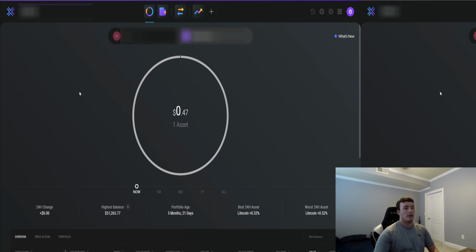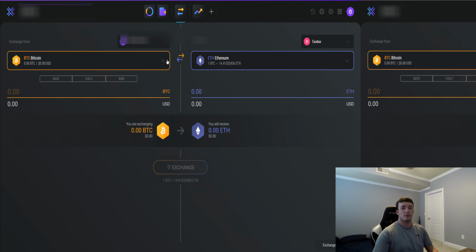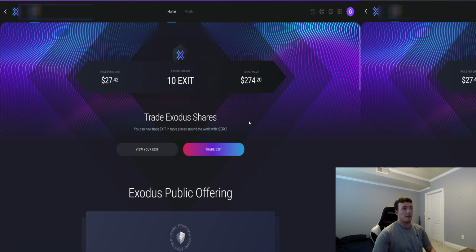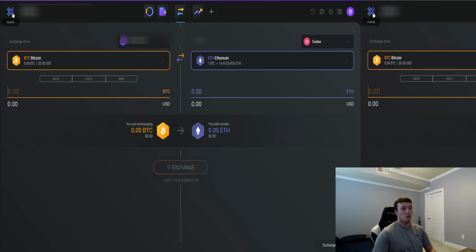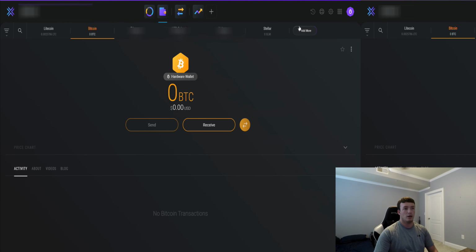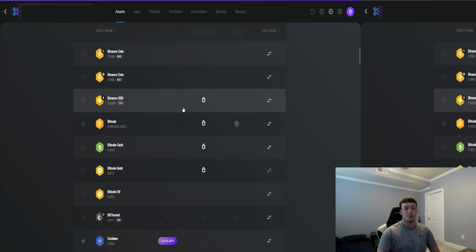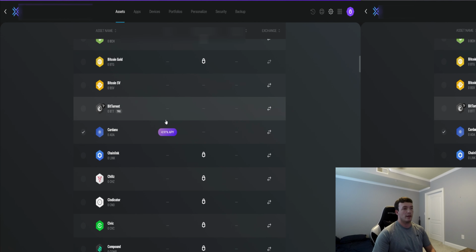So Exodus acts as an all-in-one shop for an exchange where you can go between different assets, for instance Bitcoin and Ethereum. You can see that they are now offering shares for their own IPO. They have a wallet that supports quite a variety of cryptocurrencies. They have most of the major ones available on here, and you can select which ones you want to support.